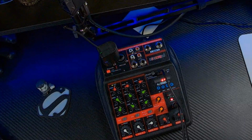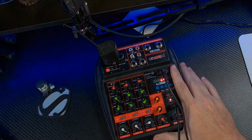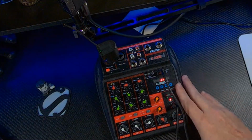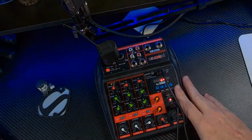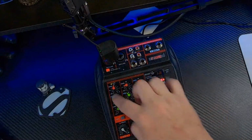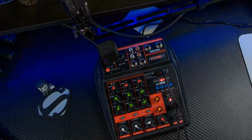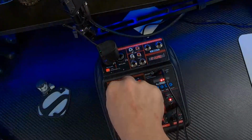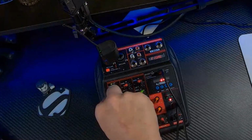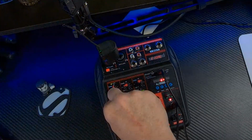All right, here we have the Five Core Dynamic Vocal. Here we have the Five Core mixing console. This is a professional 4-channel mixing console. What this has is, here's your gain, here's your highs, here's your lows. I believe I have this set up the best way I can. If I was to turn this up, my highs go away and my lows come in. If I turn this button in, my lows come in and I'm a little bit more bassy. I'm going to set this right around here.